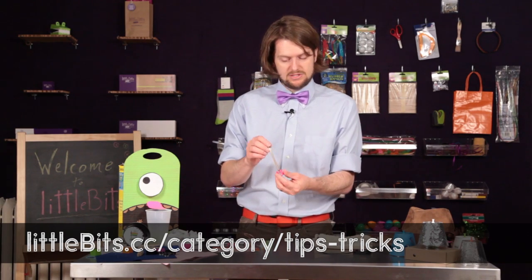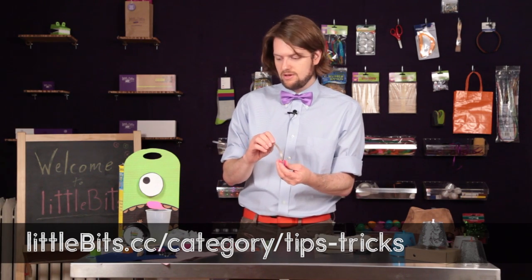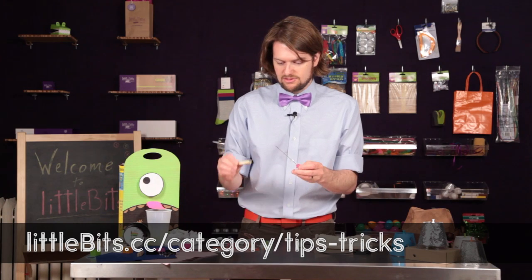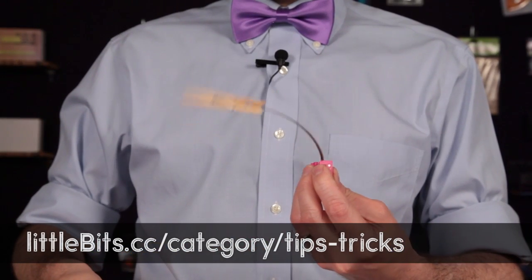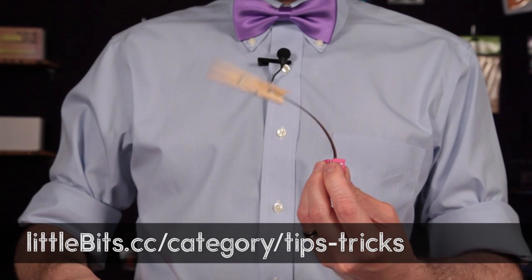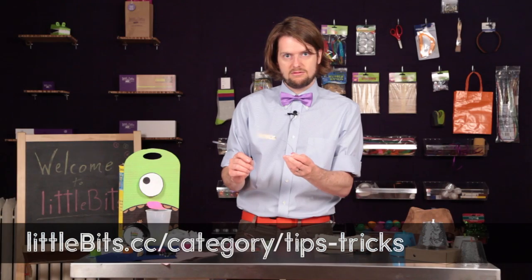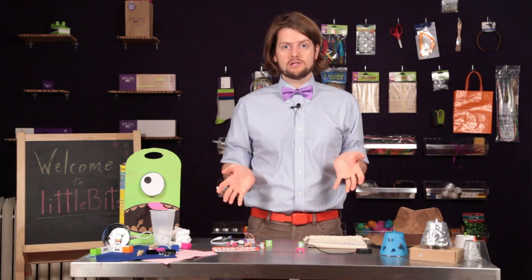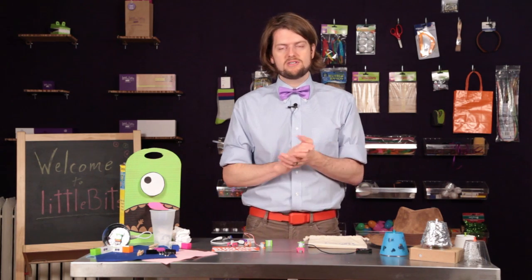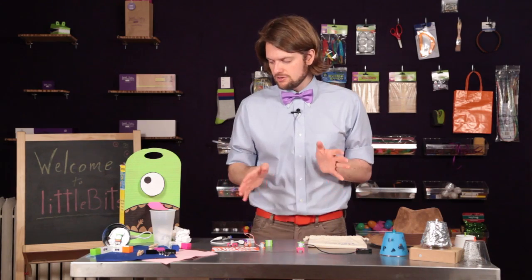Even more exciting, perhaps, is the bend sensor. One fun thing to do with the bend sensor is to attach something to the end of it to allow the forces of physics to make it do really cool stuff. So let's see what you can build with the Little Bits summer fun bundle. The design team here at Little Bits has really outdone themselves this time, so let's check it out.